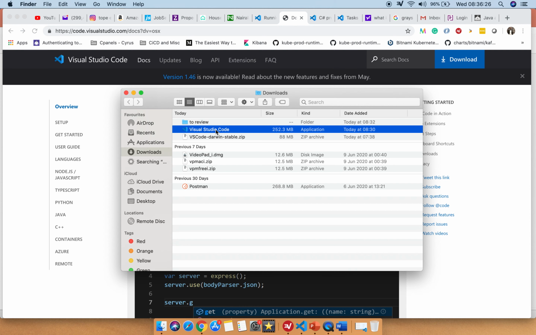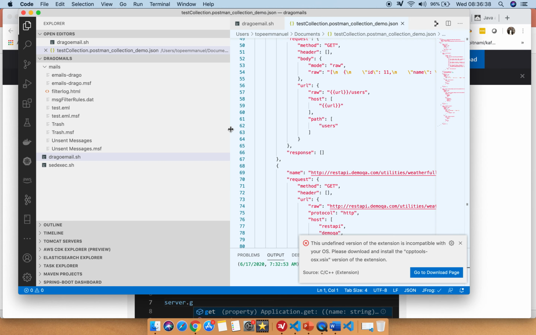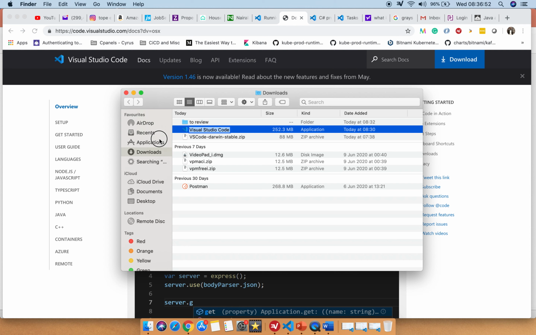Now I could literally double click on the Visual Studio Code app, the extracted one I highlighted here, and it would move Visual Studio Code to the applications folder so that it will be available for subsequent use. Please do make sure you do that.